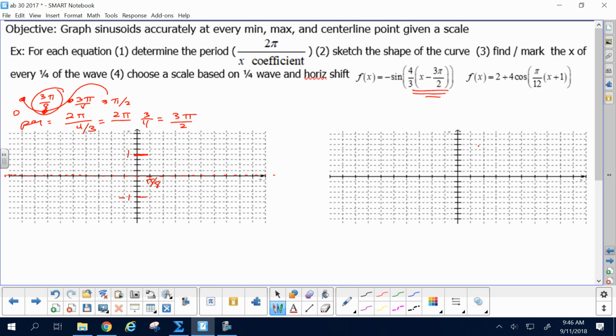So, now we said that this shift was pretty much a non-factor because it shifted over one complete wavelength. So my first point will be just like I see it at the center line and passing through the origin. My next point is going to be a minimum at 3 pi/8. So I'll go over 1, 2, 3 boxes and put a minimum. Yeah? Then the next point is the center line. So 1, 2, 3 boxes, center line. 1, 2, 3 boxes, max. And so something like that, right? Sort of. What's wrong with that?